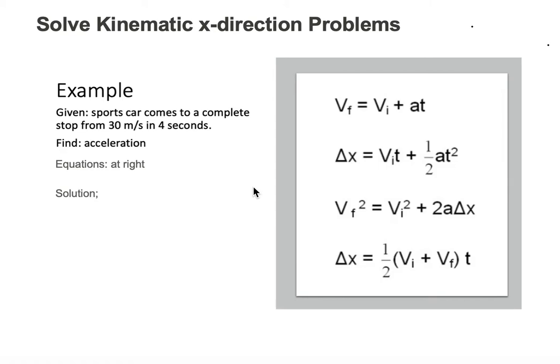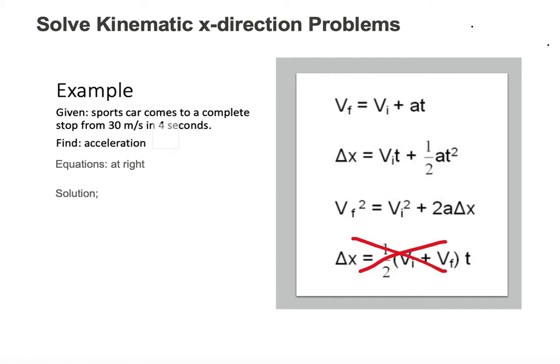So we need to figure out which equation is best to use to solve this problem. Let's eliminate. Let's first of all find out what we want. We want to find acceleration. Acceleration is the letter A, so which one is the best one to use? Well, we've got an A here, and an A here, and an A here. We don't have any accelerations in this equation, so we want to eliminate it. That's about as far as we can go there.